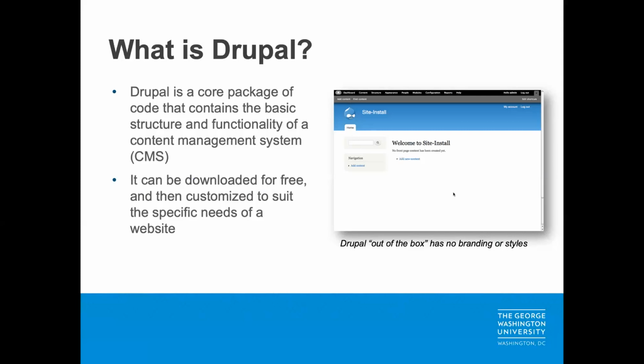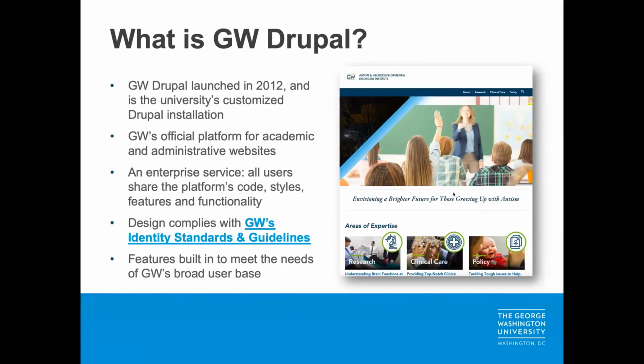Drupal as a CMS can be downloaded for free off of the internet, and then it needs to be customized to suit the specific needs of a website owner. So you can see over here on the right-hand side a screenshot of what Drupal out of the box looks like. It has no styles or branding or any kind of advanced functionality to it. To get those sorts of elements and that visual aesthetic, you need to have somebody who does have web design and development skills to then be able to apply those features and that look to your website for you.